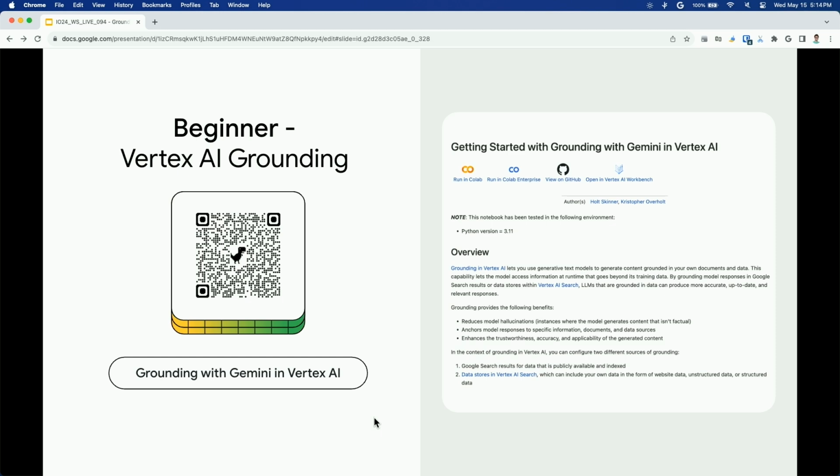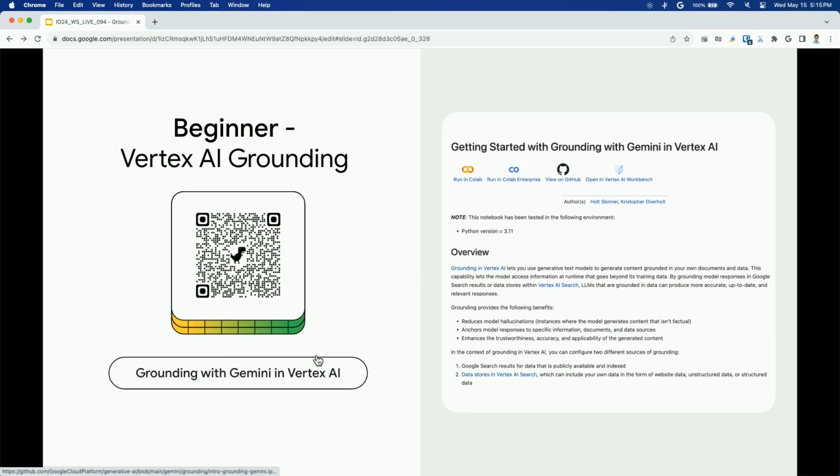With Vertex AI grounding, you're able to provide information to Gemini from either Google Search or one of these Vertex AI search engines, like the one we just created here. The idea is that it can reduce hallucinations and provide up-to-date information, and it's pretty easy to get all of that imported. In fact, once that search engine finishes cooking, it still only took about 3 minutes to set all that up. Making a custom search engine like that would have taken hours or even days of development not that long ago. So I think it's still pretty cool that we have that in there.